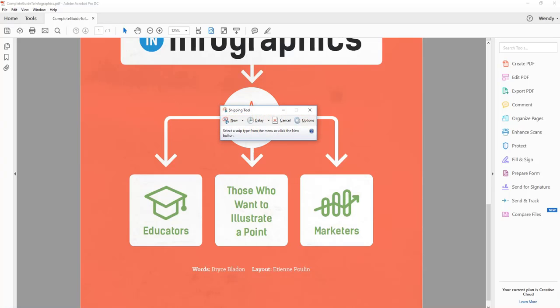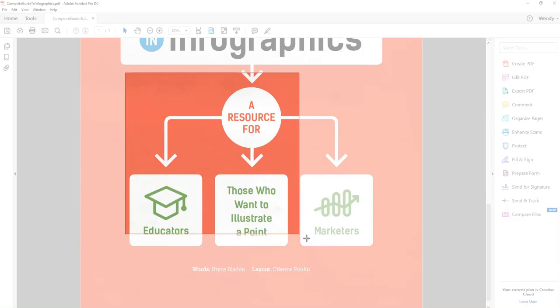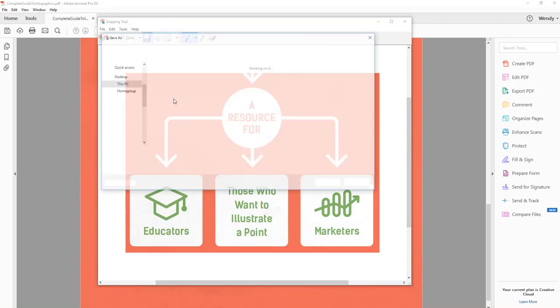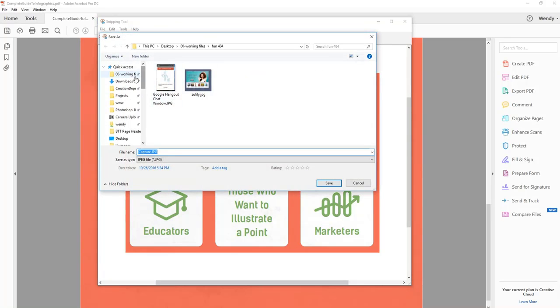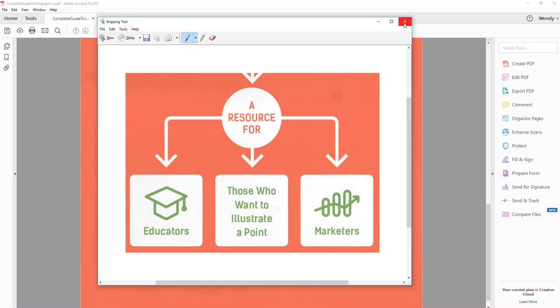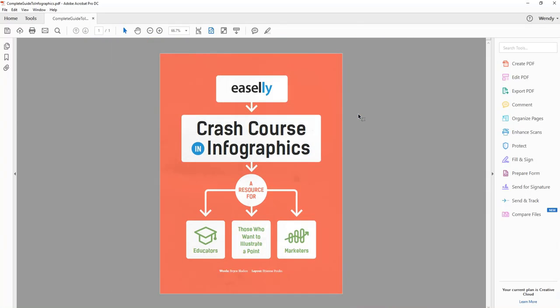Then, using the snipping tool on a PC, and I believe it's Control Alt Shift and then the number 4 on a Macintosh to do the same thing, you use the snipping tool, grab the part that you need, and then save this out and use this as your infographic. And then you would upload that to your social media posts.